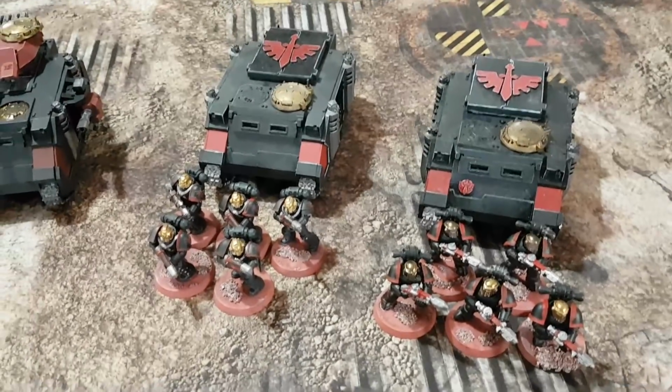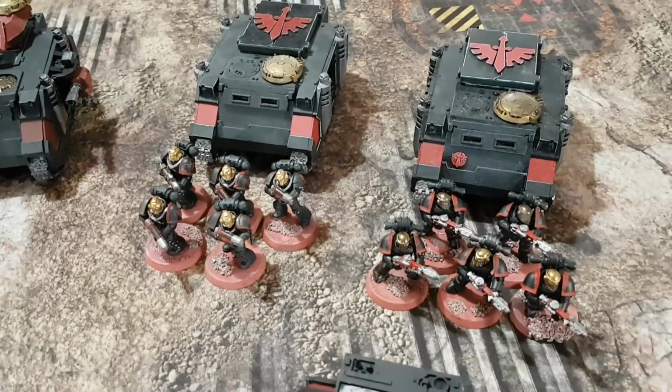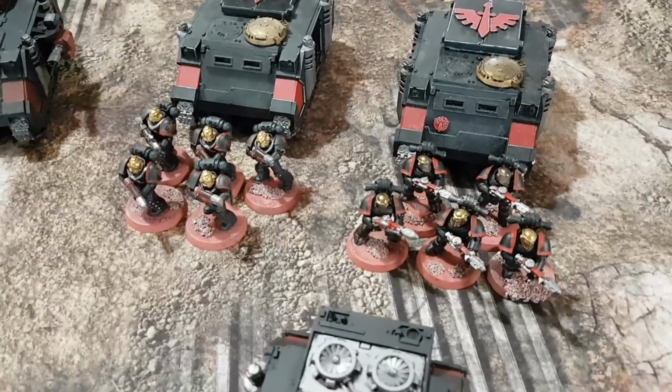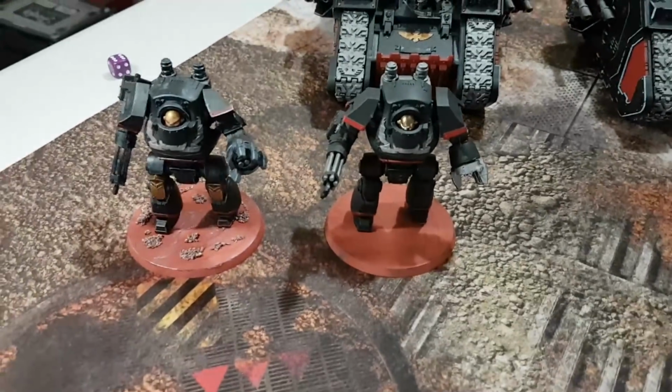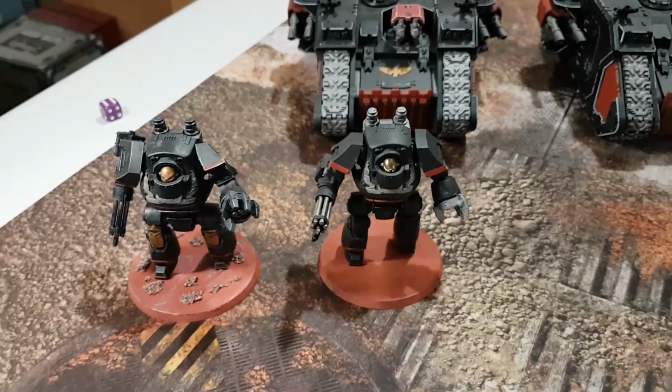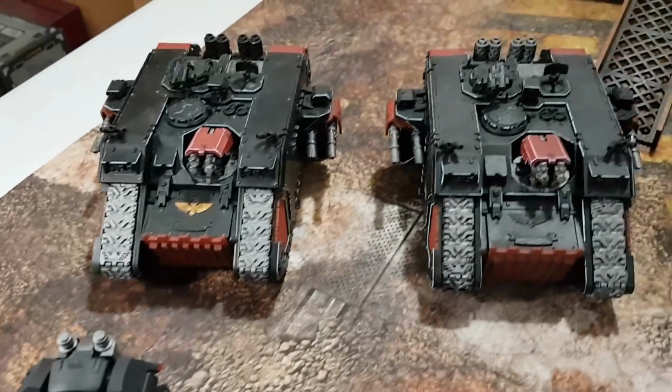Fantastic. Any upgrades on the Rhinos or the Sergeants or anything? The Sergeants have got nothing. Okay. Fantastic. Over to Elites. Got 2 Contemptors, both with Kheres. And Paragon fists with Combi Bolters. No other upgrades? No other upgrades. Okay. Heavy support rather.